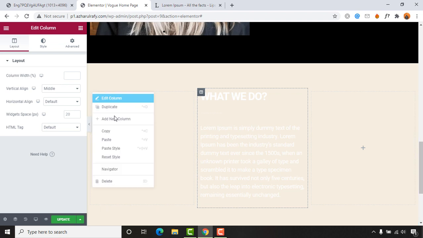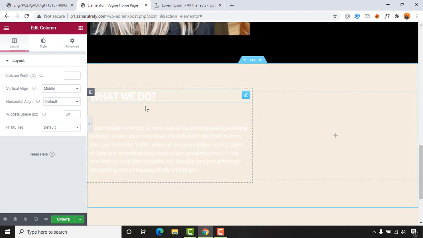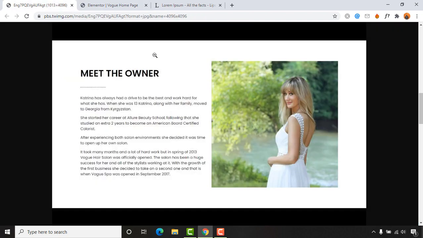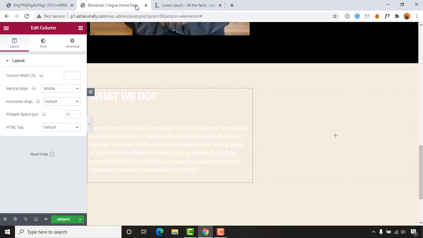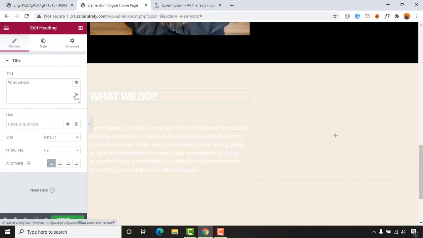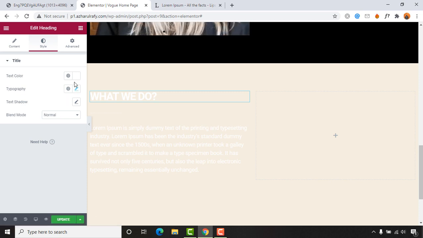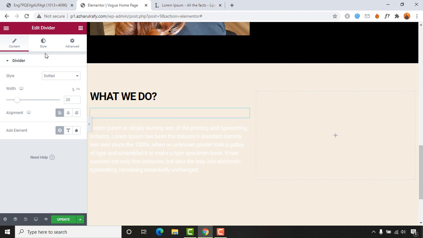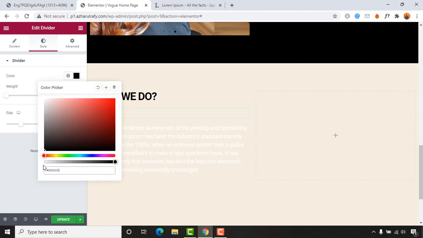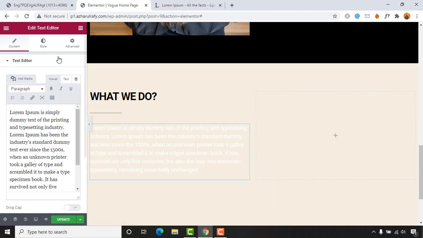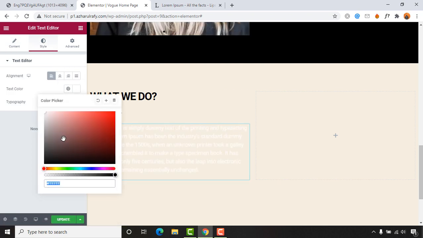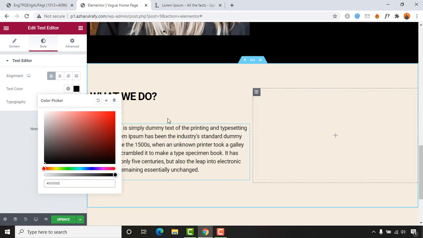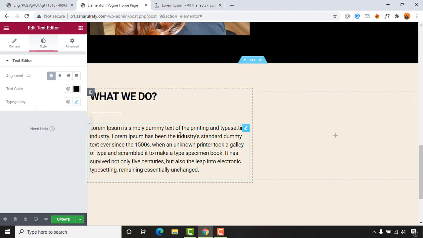So now I want to remove this column from here, and here we go, we have got this settings. So now I'm going to change the text color to black, and it'll be nicer here. So text color is going to be black here, and then this one also going to be black, and then this text should be black as well, style, and then go to black, and just take a look, it's much better now, and we have got all the formattings which we needed.